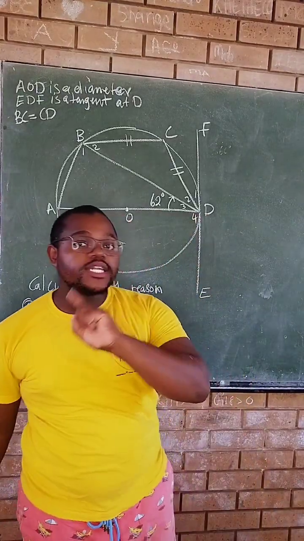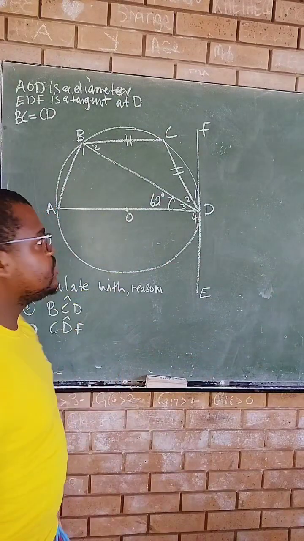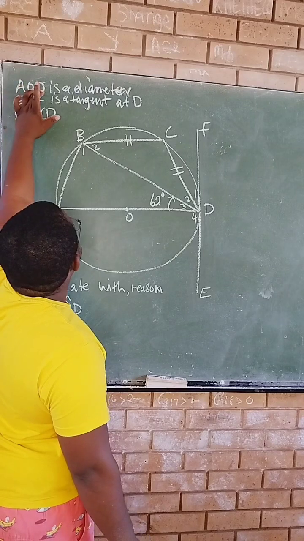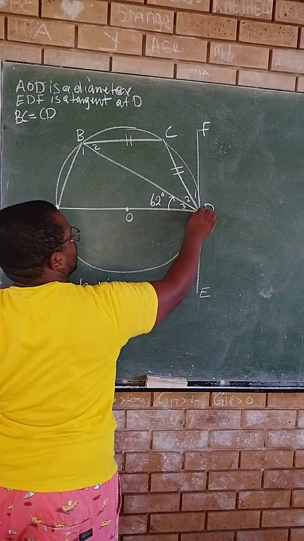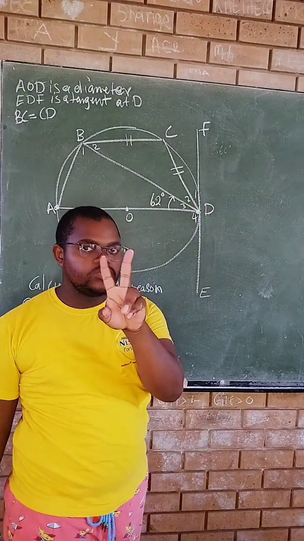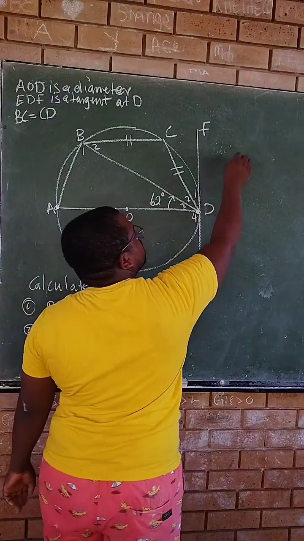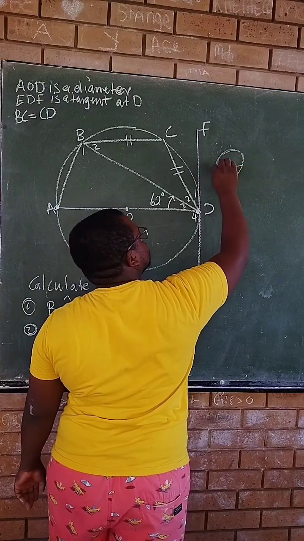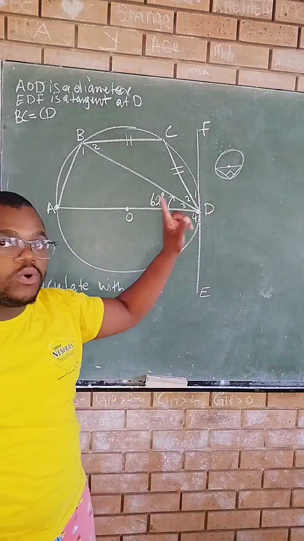Everyone, grade 11 and grade 12, here we are again in this cyclic geometry. Okay, now they said to us AOD is a diameter. Okay, what do we know as a result of diameter? There are two things we know as a result of diameter. Number one, we know that angle subtended by diameter is 90 degrees in the circumference, right? That is what we know, okay?